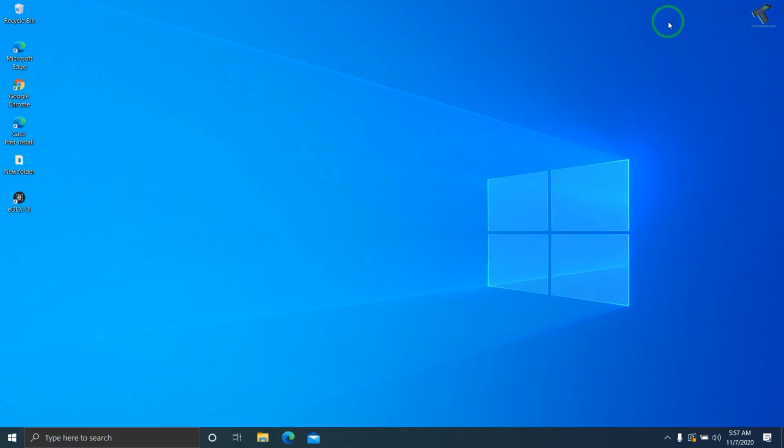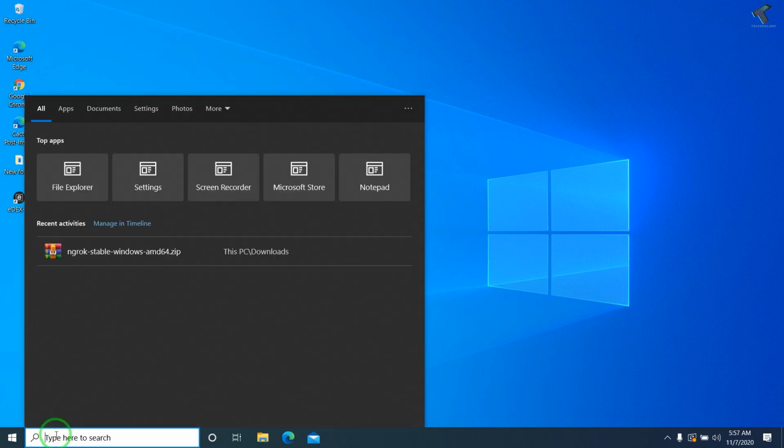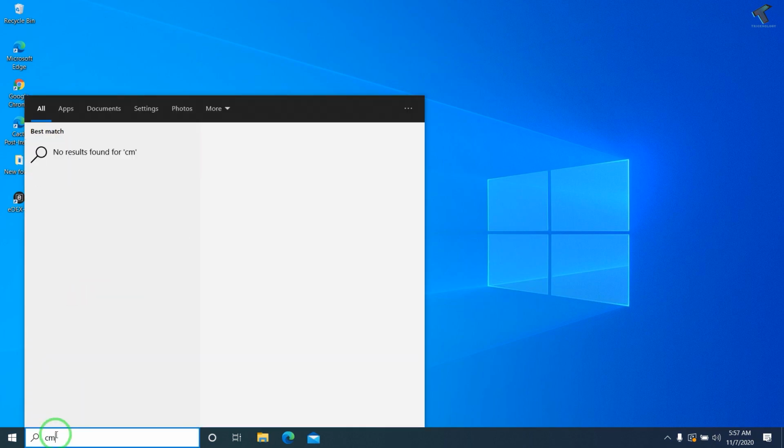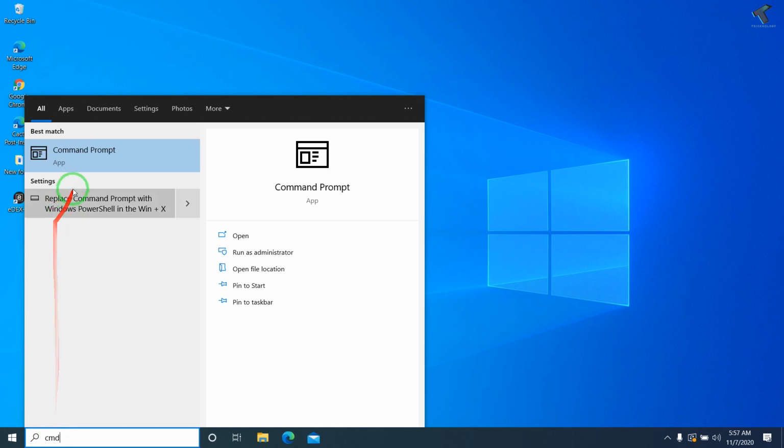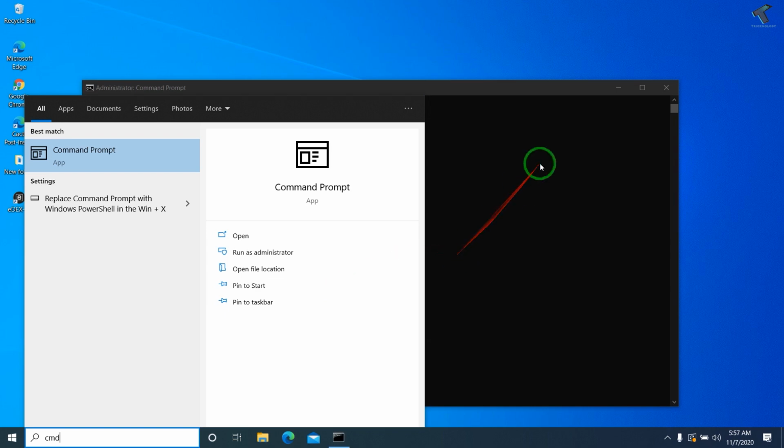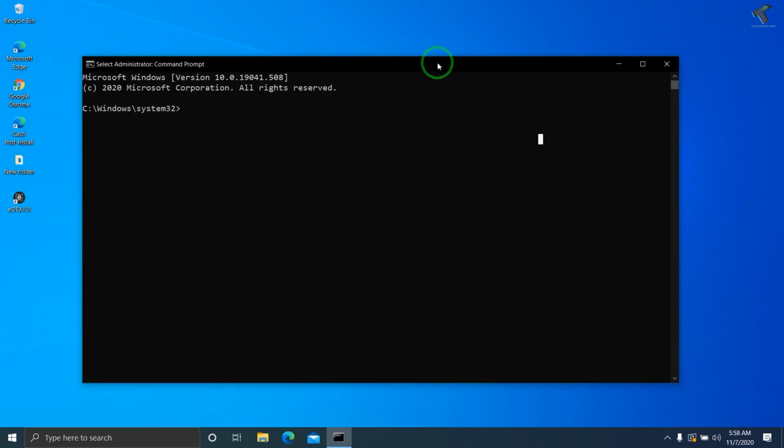And now the next option is you have to go to your start menu or search menu once again, and type over there cmd. Now right click on command prompt and click on run as administrator. Once you have clicked on this, you have to click on yes. And after that you will get a CMD window. Now you have to put some commands over there, which I'll give you all in my video description.